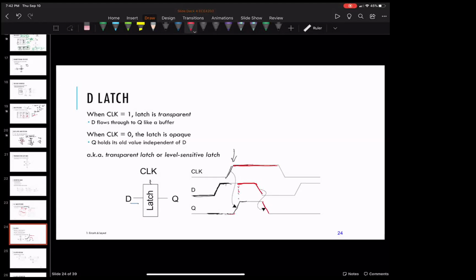When the clock is high, Q follows D. The rest of the time, around here, Q is ignoring D, and only here is it following D.